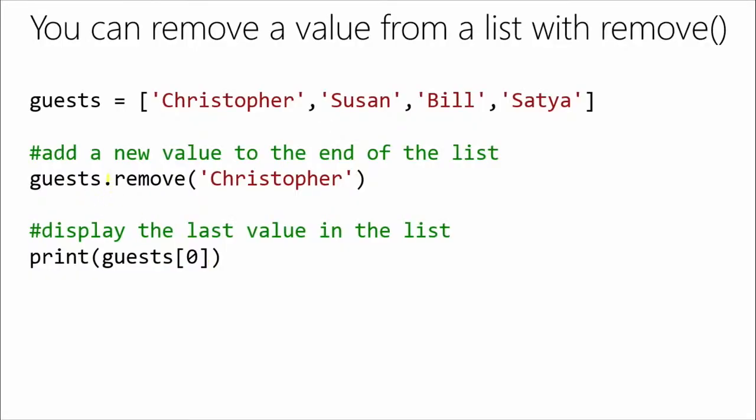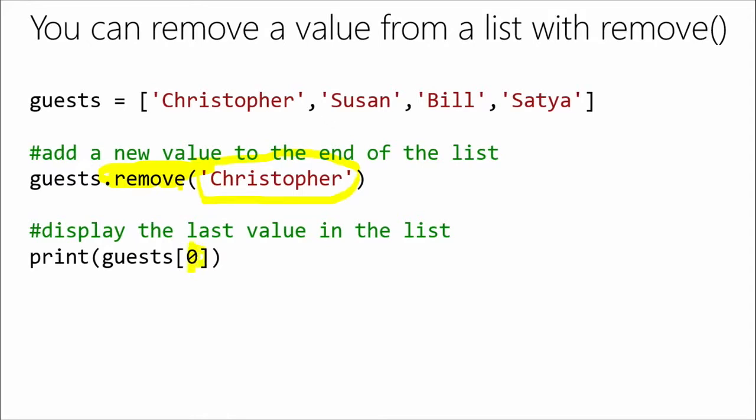So in this case, you can also remove a value from a list as well. There's actually 2 different ways to remove a value from a list. If we take a look at the code on the slide, one option is to use the remove function. With the remove function, you specify the value contained in the list that you want to remove. So I'm not specifying the index position this time. This time I'm being explicit. My apologies, Christopher, I know you were double booked this evening and you won't be able to make it, so I'm removing Christopher from the guest list.